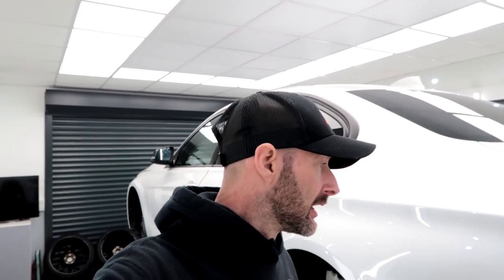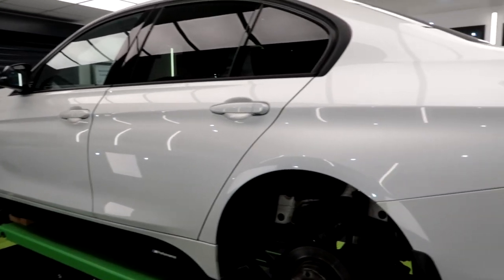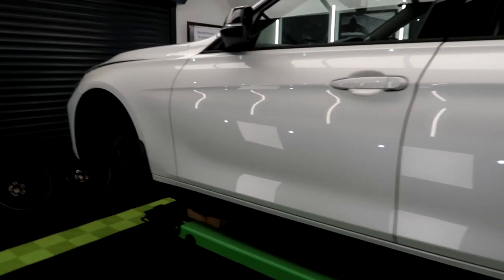Right, so it is Friday today, and I've fallen behind a little bit on the vehicle. So I stayed on late yesterday. I think this is the first time that I've picked the camera up today, and it's like 5:30 in the evening. So all the polishing work has now finally been completed. So for a single stage, this took quite a lot of work. The paint again was absolutely rock hard. So it took a little bit more work than I originally thought, but look at it. Definitely worth the little extra effort.